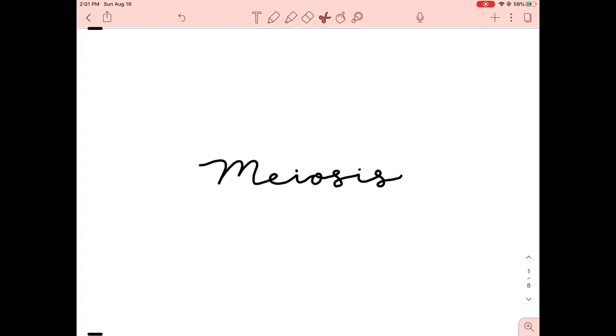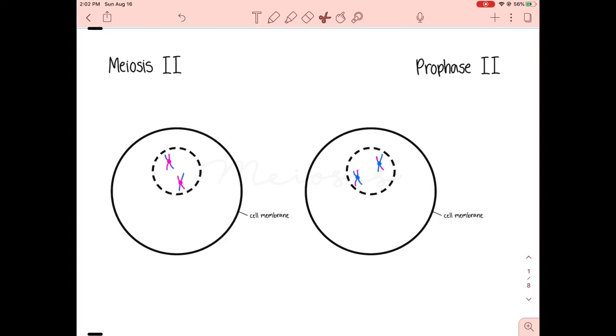Please remember that at the beginning of meiosis I, there was 1 cell with 2 chromosomes inside the cell. At the end of meiosis I, there are 2 cells with 1 chromosome each. Now we will start meiosis II. This starts with prophase II, the process where the chromosomes condense and the nuclear membrane disappears. You can now see the chromosomes from the last cell. They already have the crossed over chromosomes.